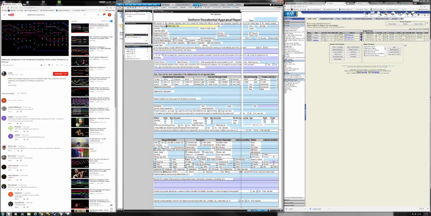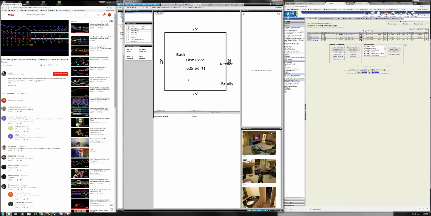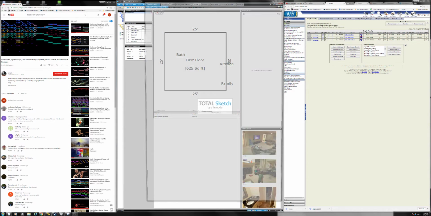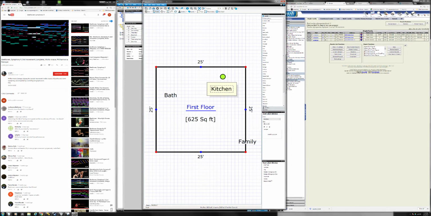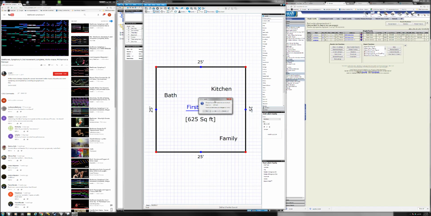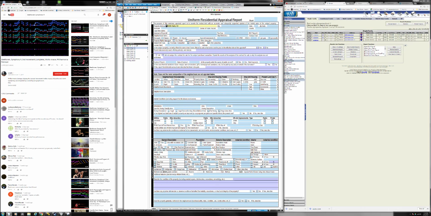What I've done is I imported my sketch file. This is obviously not going to be the sketch of my house because I was in a hurry. So what I did was create this in less than 10 seconds earlier. And it's pretty easy. You just set up your sketch. You can give it a rough overview, and I'll edit that. If you notice, you'll have the family, the kitchen, the bath already installed in there. So with what we've done so far by importing that file, we've got our sketch uploaded and our subject photos uploaded. That took about 10 seconds.